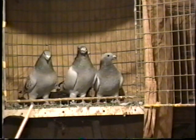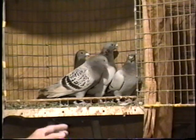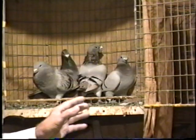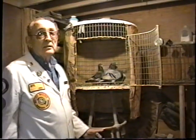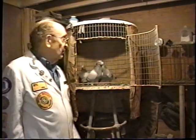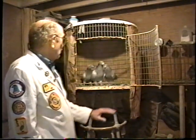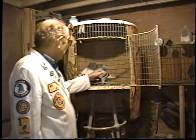How can you breed them? You can breed them to anything, but my advice is don't put a true silver with another true silver. They are weaker in feather pigment, and they're weaker every other way. That's the only true silver old cock of that quality that I ever raised. And if you try to put him with a true silver hen, I'll almost guarantee you, you won't raise anything. Put him with a dark check or a blue bar if you want bars.